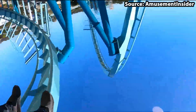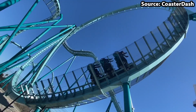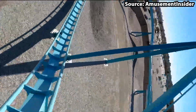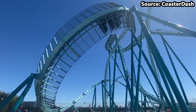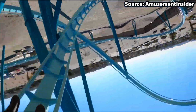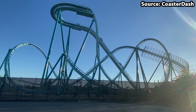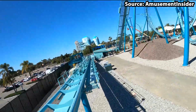And you would not be wrong, as with it featuring everything from vertical 143 foot drops, to airtime hills, to a barrel roll, to even a final corkscrew at the end. From the moment you board to getting off to going around for your 3rd, 4th and 5th time, you will never, and I mean never, be disappointed. And therefore Emperor is our number 1 ride on our top 10 rides at SeaWorld San Diego list.